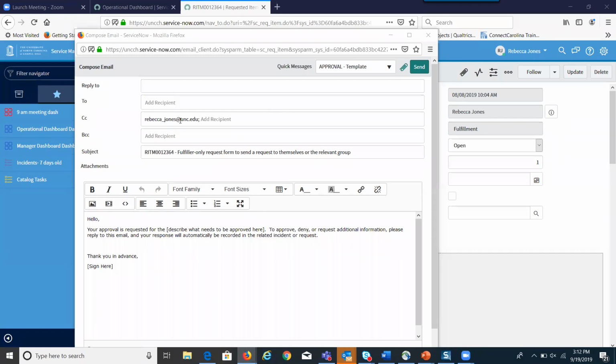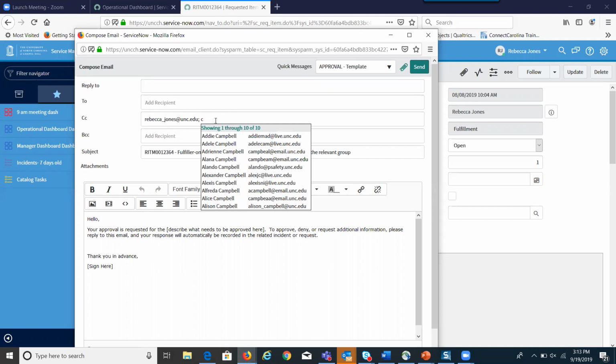CC field will be the customer, but Allison was telling me earlier something about the assumption of you can add extra people here. So Allison, if you want to speak to that a little more. Yeah, so we've actually gotten some questions about why the requested for, Rebecca in this scenario, is the requested for person, why that isn't in the to field. ServiceNow is making the assumption that if you're sending an ellipses email, you're not sending it to the person who's requested for, because the way to do that is by using additional comments. So it just pops them into the CC field, assuming that you need to add additional people in the to field to actually receive the email.